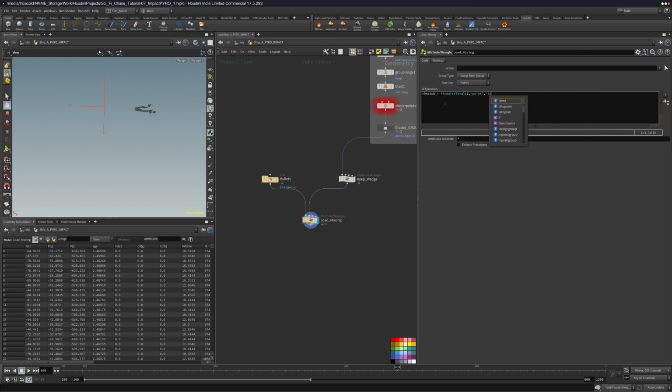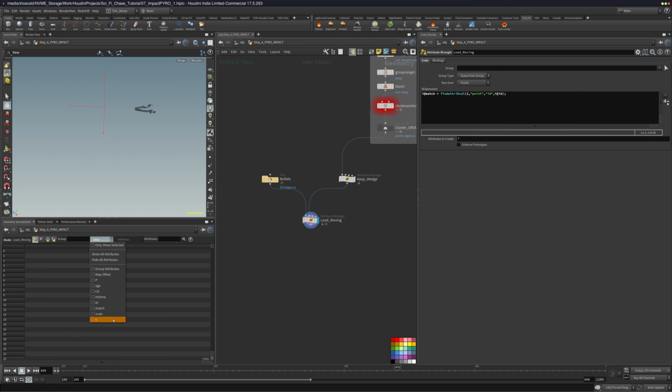Look for the ID attribute against my current ID attribute. That's going to return some numbers. If it finds a match, it's going to return an incremental match value. If it doesn't, it's going to say I couldn't find this particle, it's -1.